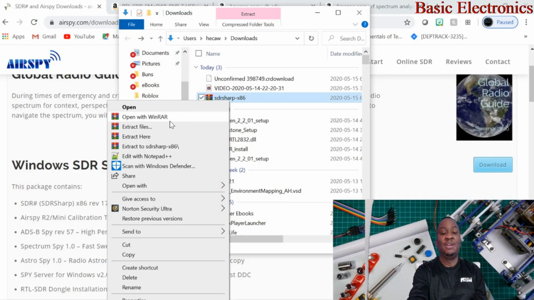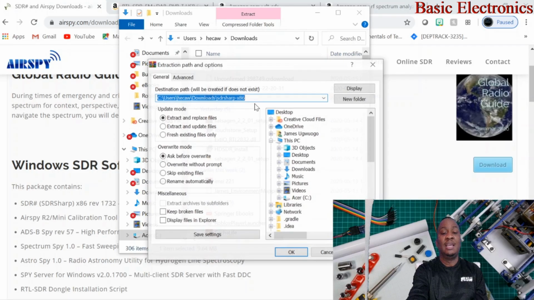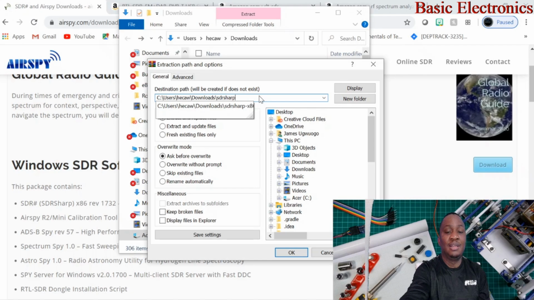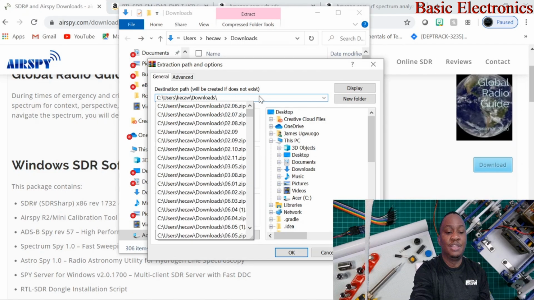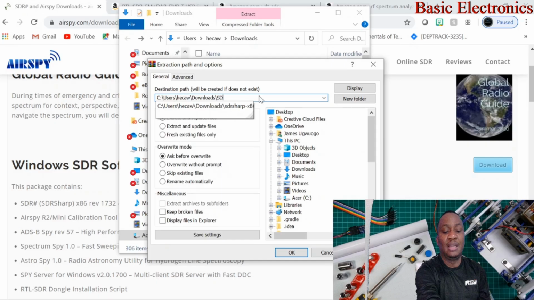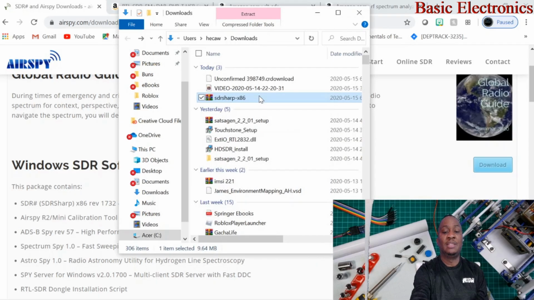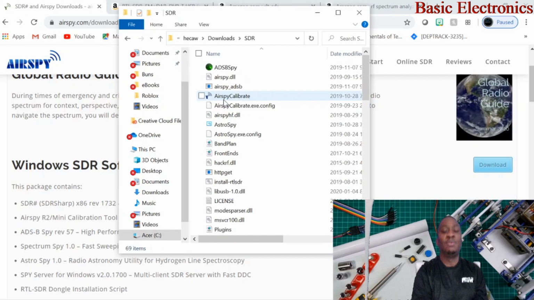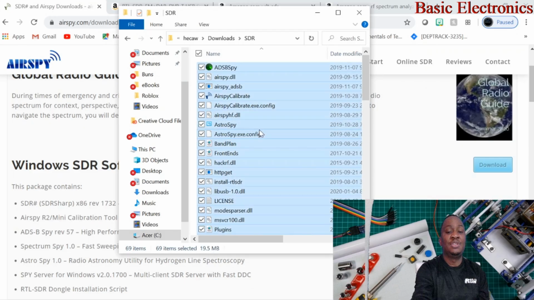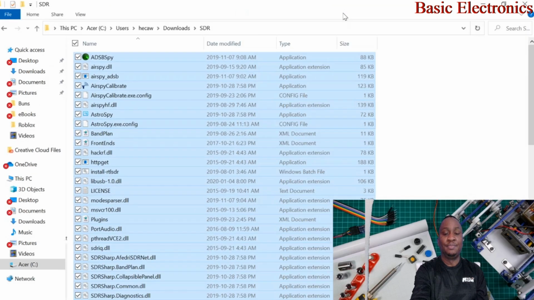Use any software you like to unzip, and I like to give it a different name than it has. It will get a name automatically, but I just want to assign it a particular name. Makes it easy to look for. Now this is unzipped, so this is our unzipped folder. I want you to select everything and see how many items are here. You have about 69 items in this folder.